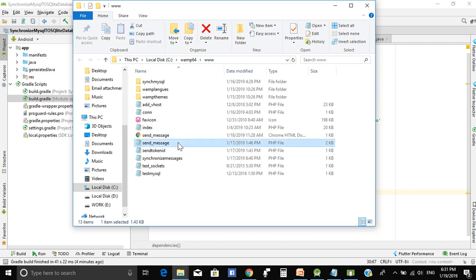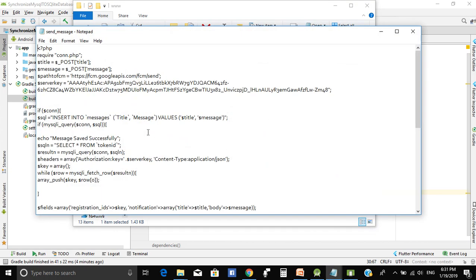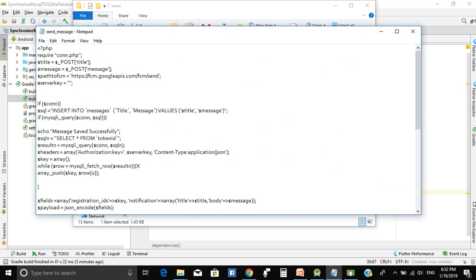The second file contains require con.php file, and we have four variables: title as a title of message, and the message as a message body, and pass to FCM Firebase Cloud Messaging variable.